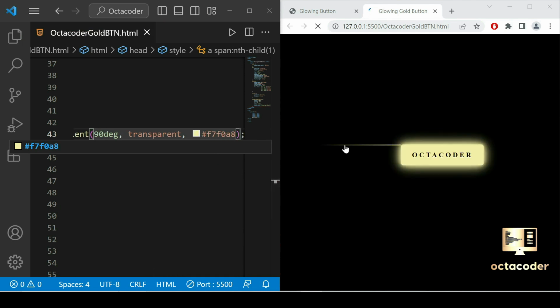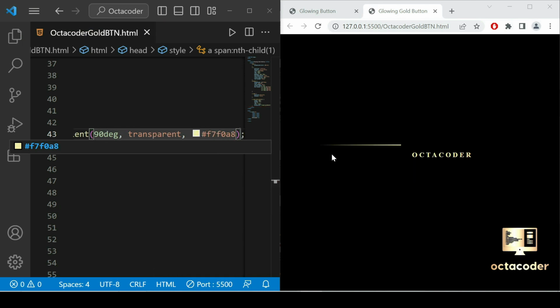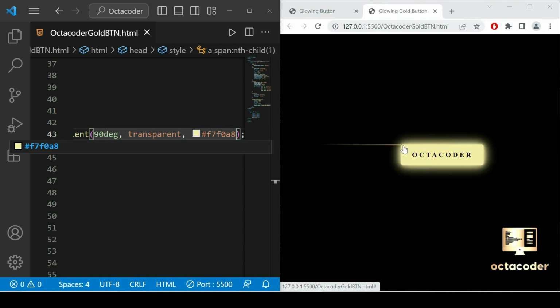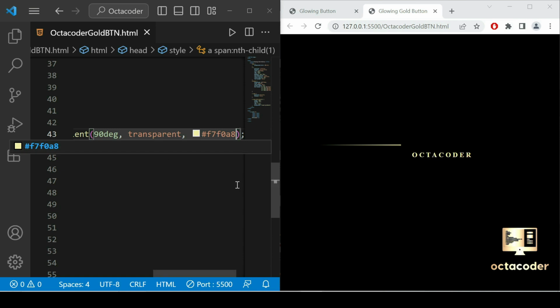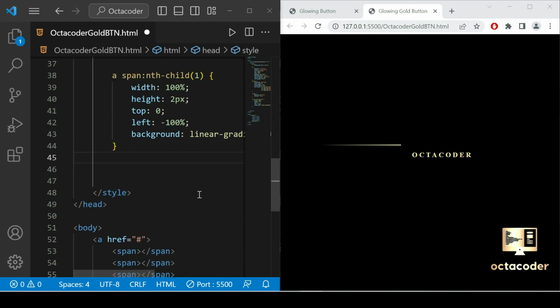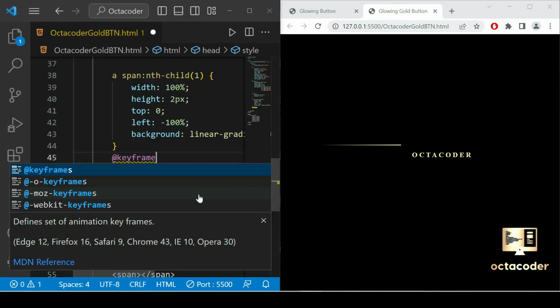Here we are going to use 90-degree, transparent, and the color is the same for all. See, we got it. This will rotate like this. So these lines we need to manage so that on hover it goes from left top to right top. This is the first span tag, so we need to manage that now. For that we need some animation. Now let's create the keyframes for the animation.